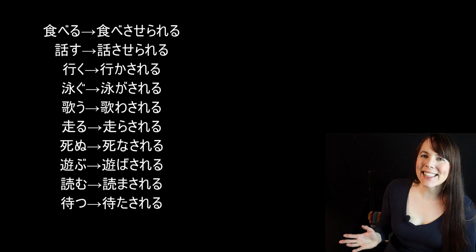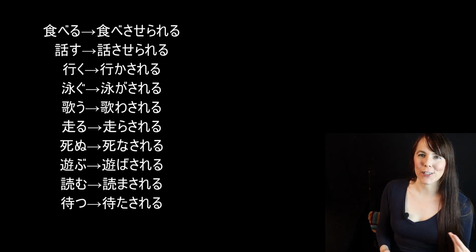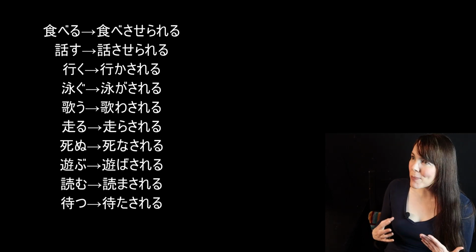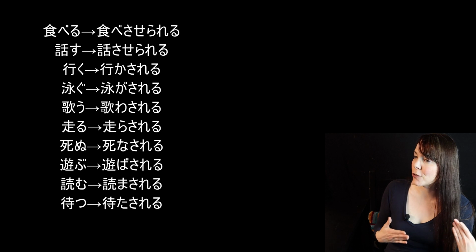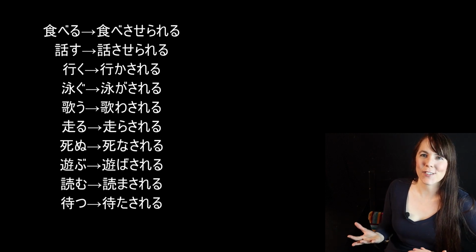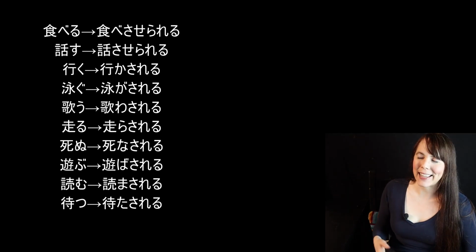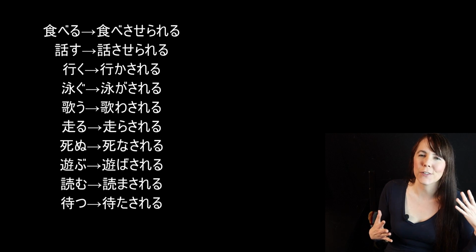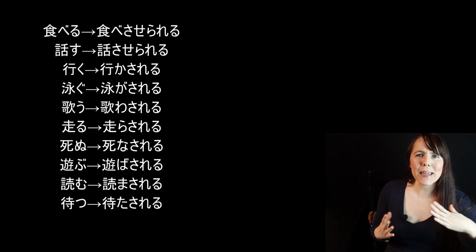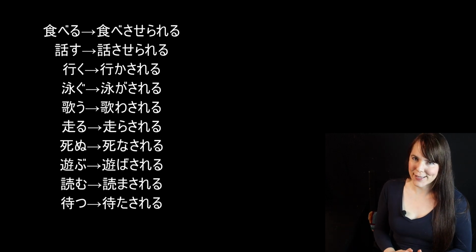Now, needless to say, since these verbs have become quite long, right? You may notice that they're very long. There's many hiragana characters at the end of all of these verb stems now. They can be pretty hard to wrap your mind around and to parse out. These are sort of the bane of my existence as a translator. If I encounter a little sentence that has a causative-passive verb in it and I don't have very much context, it's really difficult for me to figure out who's doing what to whom. So be kind to yourself. This is rather confusing for learners of the Japanese language.